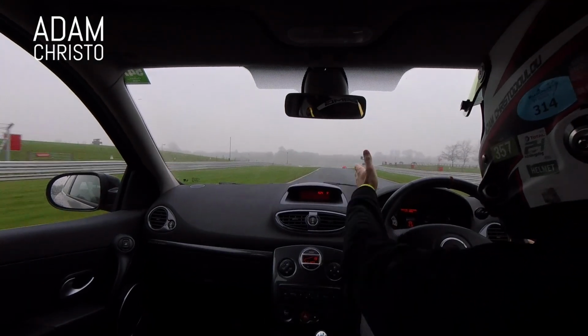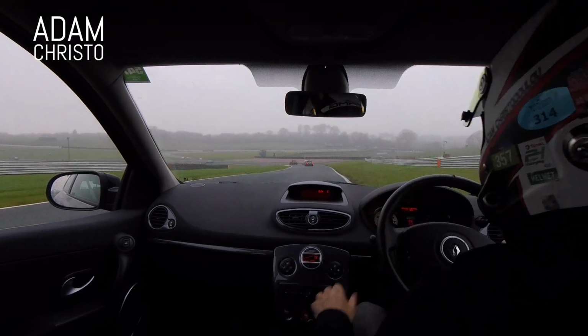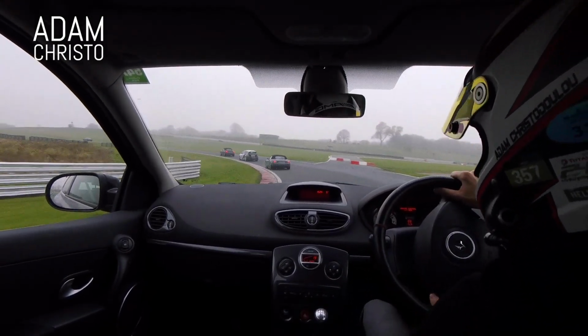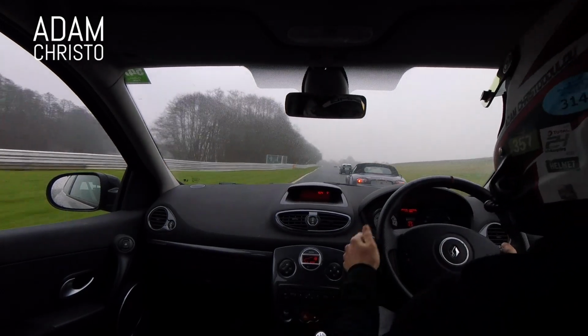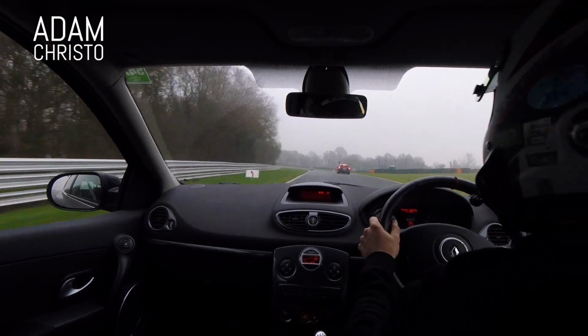We're going to stay over to the left hand side heading into Cascades, because what that does is we're nice and straight now for our braking zone. You can hear the ABS doing its thing. Right, super late apex, there's a different change of tarmac there, so we always aim for that. Can I get past this guy as well? Come on, mate. There we go, just got the legs thankfully.